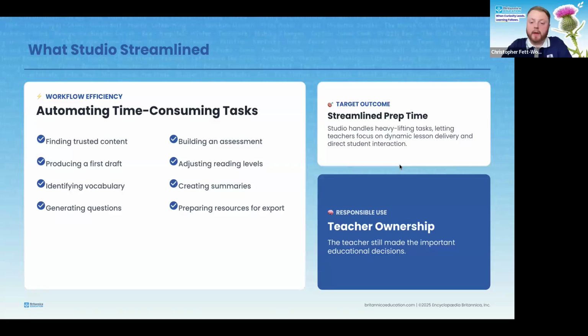Yeah, just very briefly, but I think the line there, the teacher still made all the important decisions, is the key. There's not really much expansion required beyond that. And with the Studio, with anything Britannica, we'll always ensure that the teacher is back at the center, not a data center in the desert taking away these important educational choices for our kids. Right. Yes. So, teachers, we have been hearing that AI will take over or whatever. Of course, that's not true. The teacher is still very much needed in this teaching and learning process.